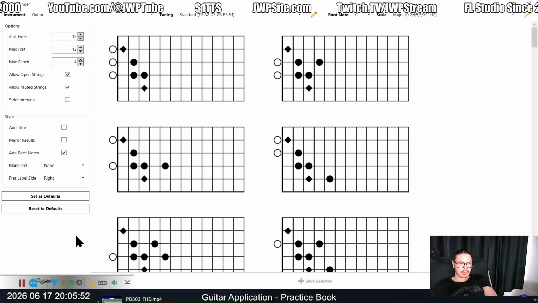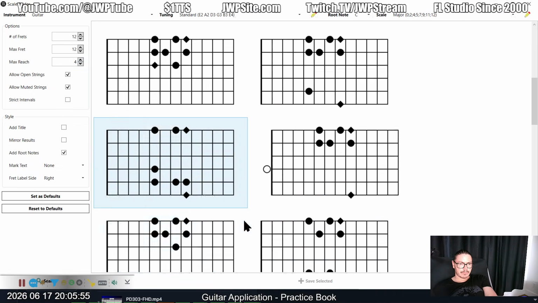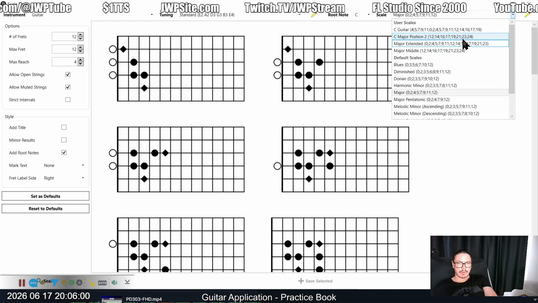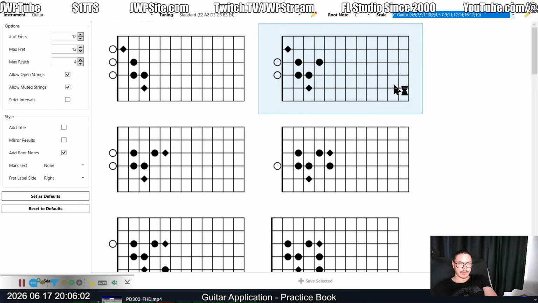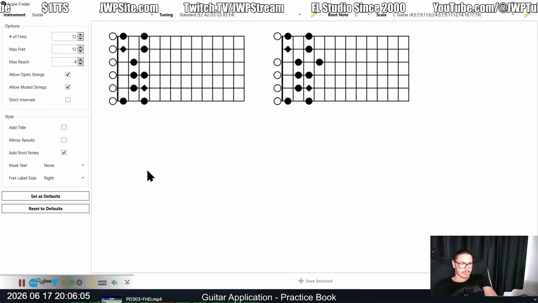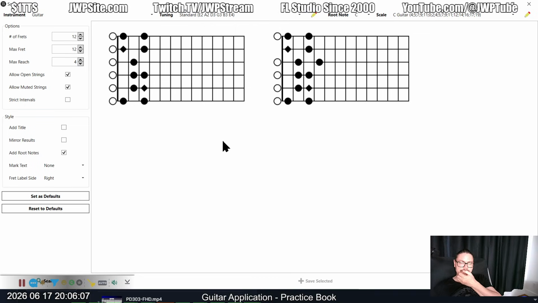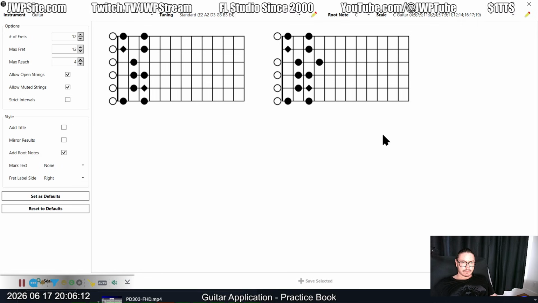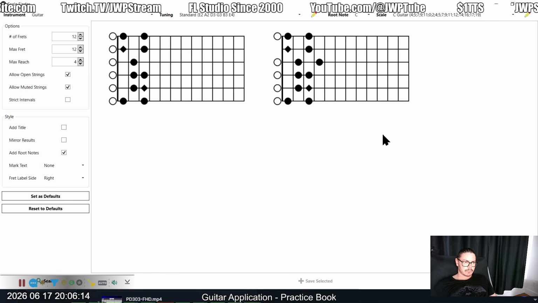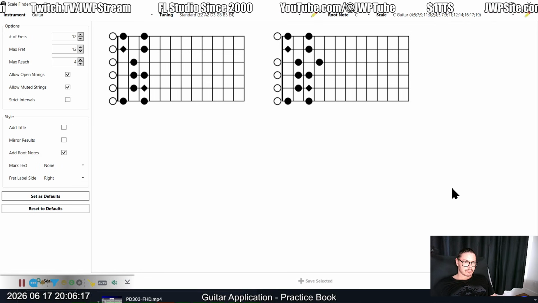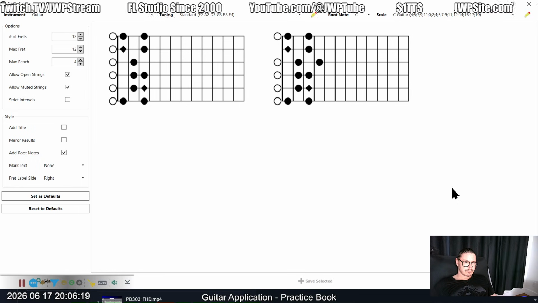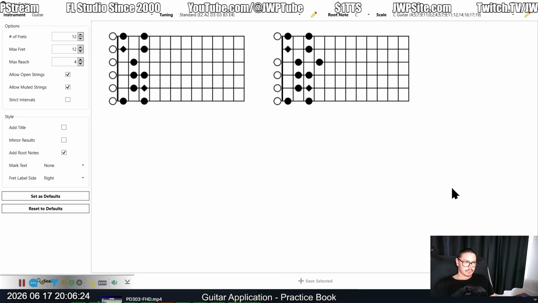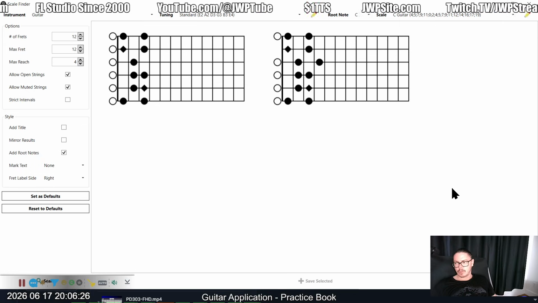If I try that with something like this, it doesn't give me that. Is it because of the negatives? Yeah, no, it doesn't give me that. And then chords is another thing.